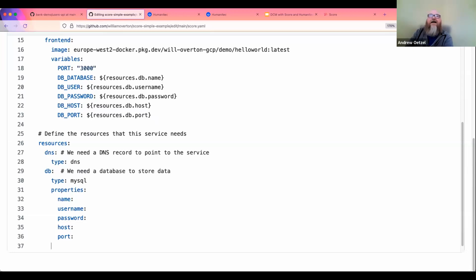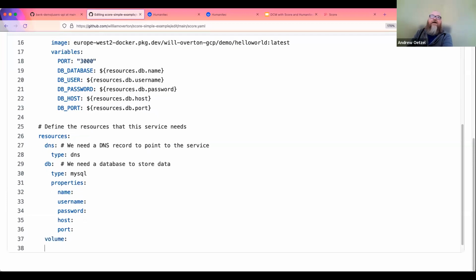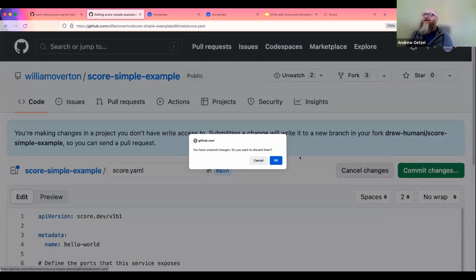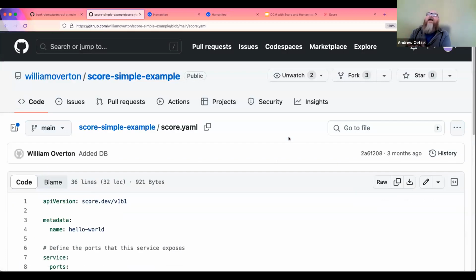Then I could call volume, and then type, etc. I'm not going to commit these changes to Will's, but then as a developer, I could add in that dependency. Now, one thing to keep in mind, even with Humanitec, you still have to talk to your ops team, so that they can make sure that their part of the equation is managing that.